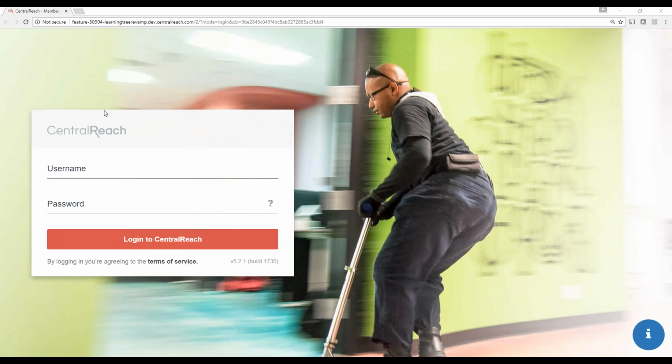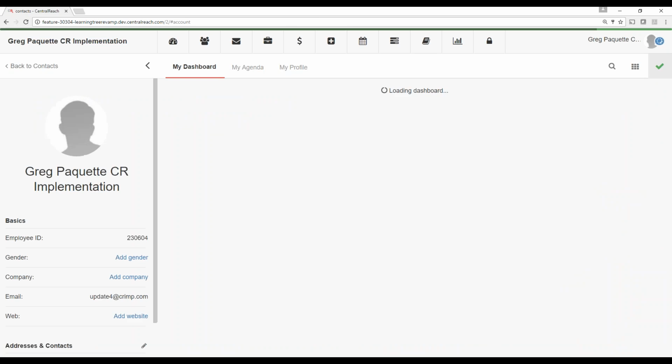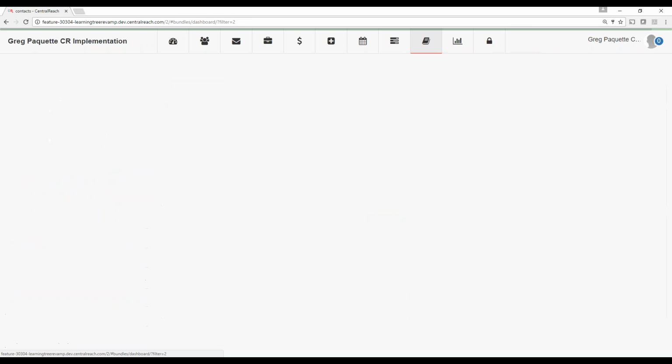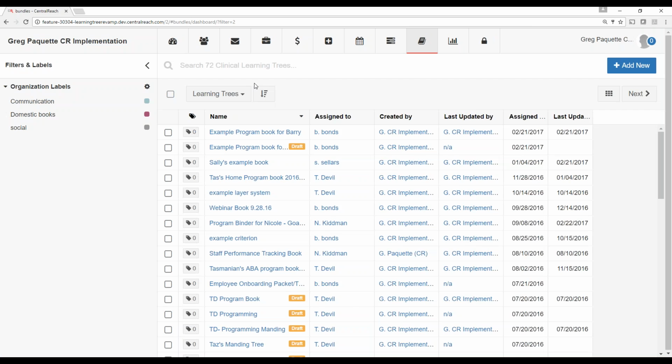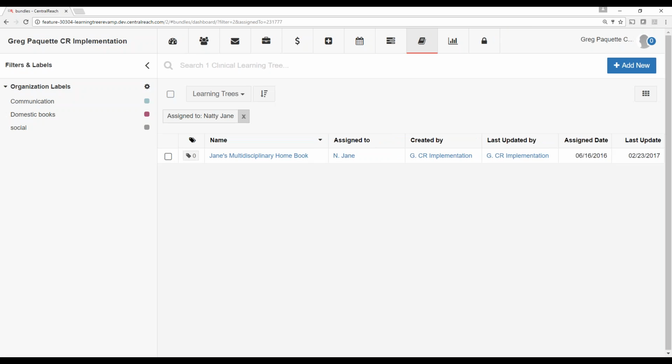The learning tree has been revamped. It's going live in about 3 weeks, okay? 3 weeks for you guys. You guys are getting the sneak peek. We're not showing you the whole thing. There will be a future webinar for that, but you're going to see a few great features of the learning tree. Let me pull one up for you. This is not live yet, okay? It's not live.